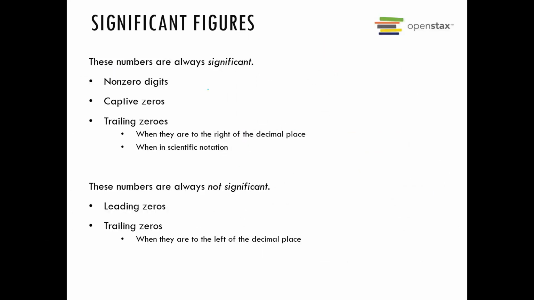This video is about significant figures, how to recognize and identify them, and how to add, subtract, multiply, and divide, being cognizant of significant figures. So significant figures: anytime you have a number from 1 to 9, any whole number, any digit is always significant. So that is always important, any non-zero numbers. Now, captive zeros are always significant.